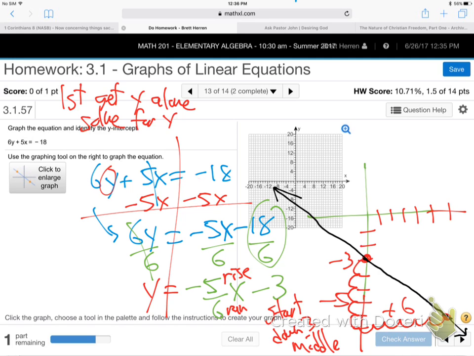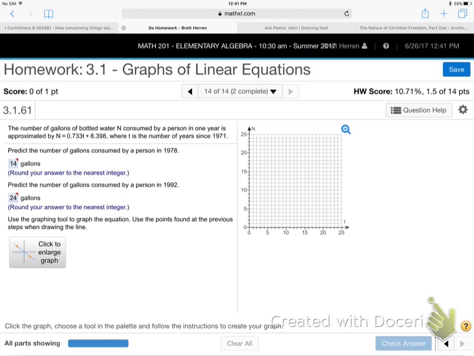I'm joking. Sorry. There's going to be a formula relating to bottled water drinking over time. People are drinking more and more bottled water, right? Since this is one of these word problems where they start off at a certain point in time again, 1971, all the information is since 1971. T is the number of years since 1971. So, since 1971, more and more people have been drinking bottled water. This is a formula they're giving me.